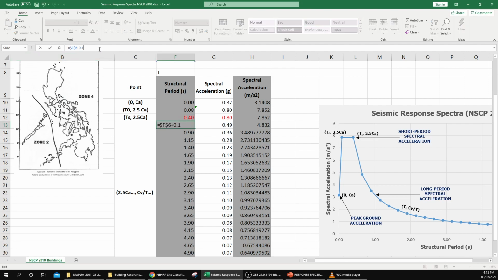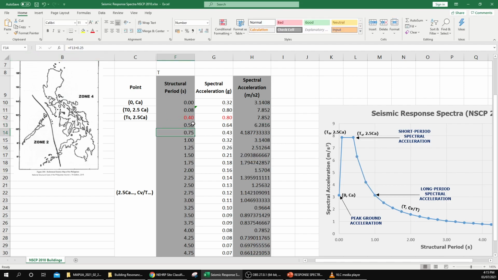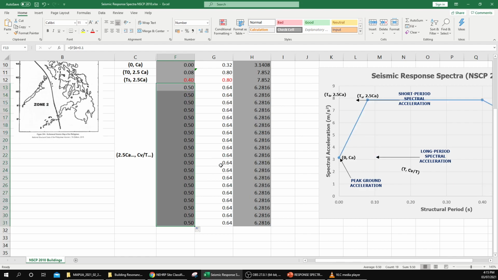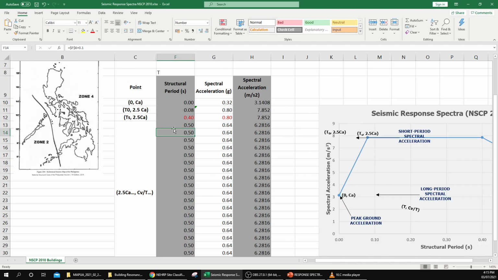You can even try increments of 0.1, and just drop it down.